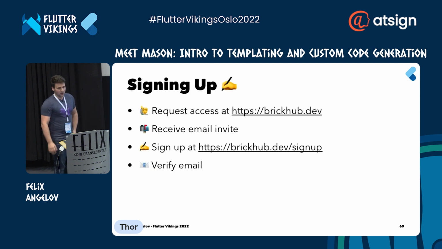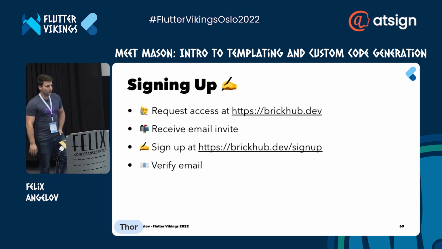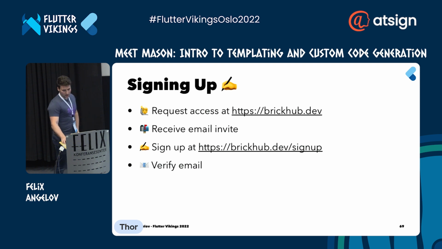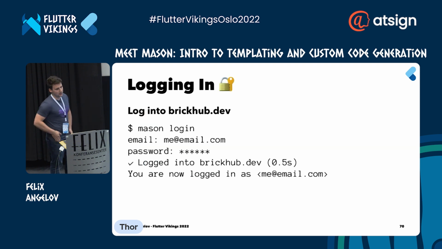You can publish for free, and other people can use it. And the easiest way to publish is to go to BrickHub.dev and request access. It's still in an alpha stage, but you should get an email invite within about 24 hours. Sign up, and then you can log in via the Mason CLI.